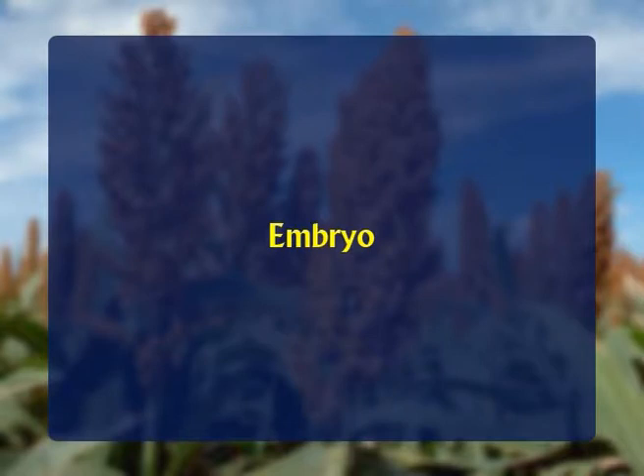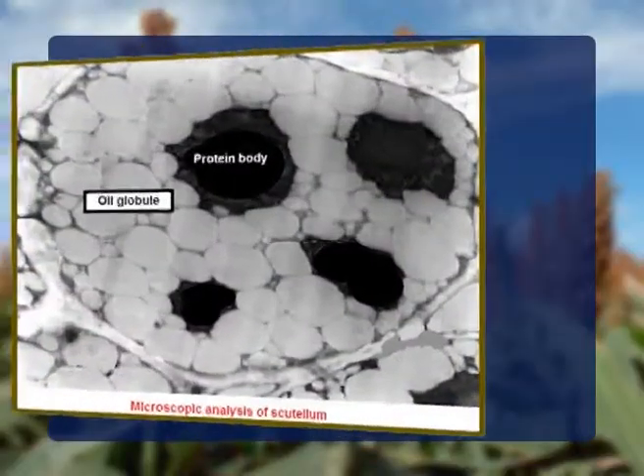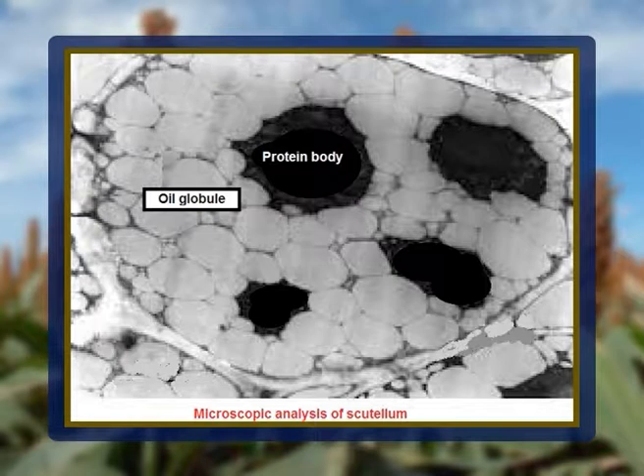The second important part of the grain is the embryo. The embryo or germ is composed of two major parts: the embryonic axis and the scutellum. The germ cells are modified into transfer cells which function in the movement of moisture, microorganisms and solubilized endosperm components. The embryo plays a major role in water uptake and mold susceptibility of sorghum kernels. The scutellum cells contain oil globules, protein bodies and only a few starch granules. The germ of some sorghum cultivars is more deeply embedded inside the endosperm and extremely difficult to remove, while others protrude from the kernel. Kernel size, shape and details of germ placement affect milling properties, water uptake and mold susceptibility.